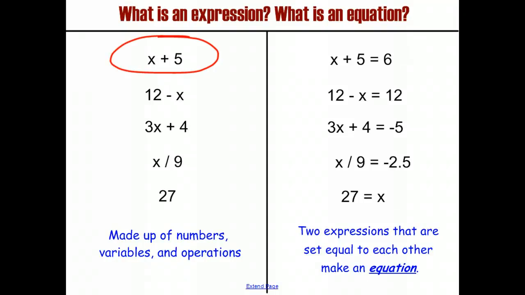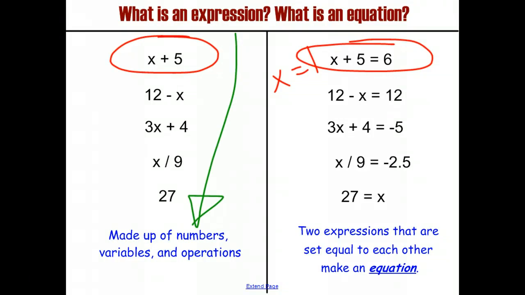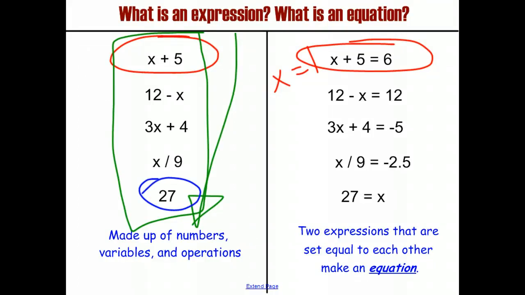Whereas in the expression X plus 5, X could really represent any number at all. In X plus 5 equals 6, X now represents a very specific number. There is only one number that we can substitute in for X, so that X plus 5 equals 6. And the only number that can be is 1. In this case, X has to equal 1, because it's the only number that you can add 5 to and get 6. But we'll get back to more of that later. Right now we just want to understand that an expression is just made up of numbers, variables, and operations, similar to these ones up here. You can have multiple variables, you can have no variables. You can have only variables, you can have only numbers, but you have to have an operator. Or you can have no operations in terms of something like 27, but you need to have some of these. And when an equals sign sets two expressions equal to each other, you create an equation.